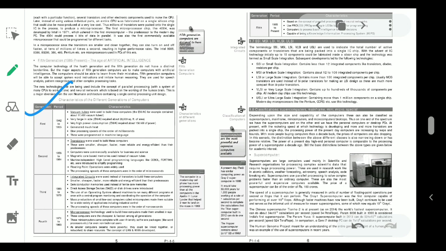So in modern days, microprocessors like Pentium and Core i use this kind of technology, VLSI. These minicomputers are programmed and came up with user-friendly software packages like Word and Office. Even a non-technical person can use that.